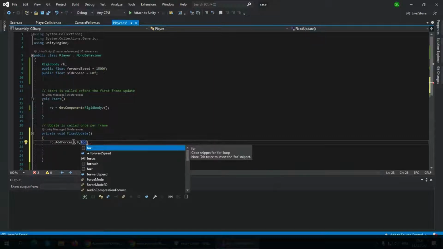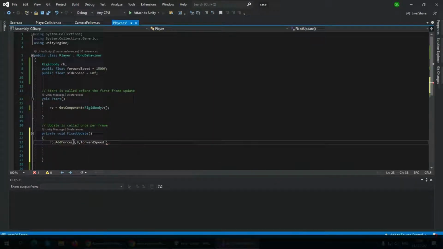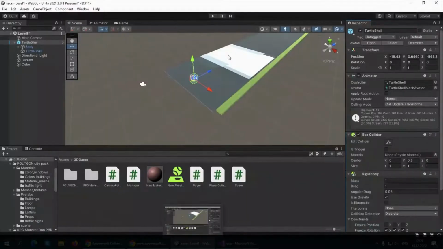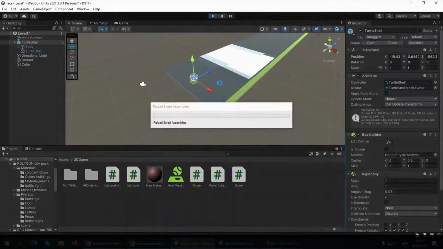So for the z, we will say forward speed times Time.deltaTime for the smooth movement. And if we save our script right now, click on Control S or Command S if you are on Mac. And let's go back in Unity and let's press play and see what will happen.